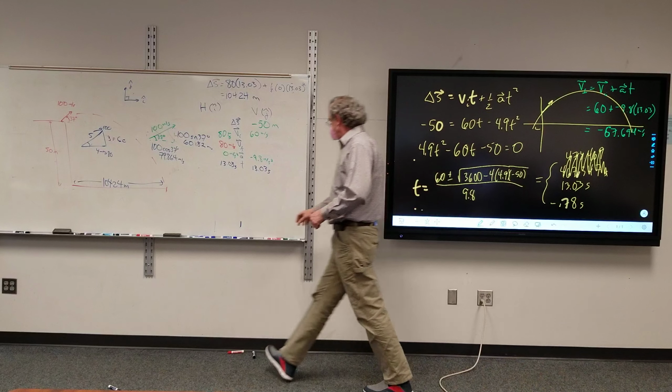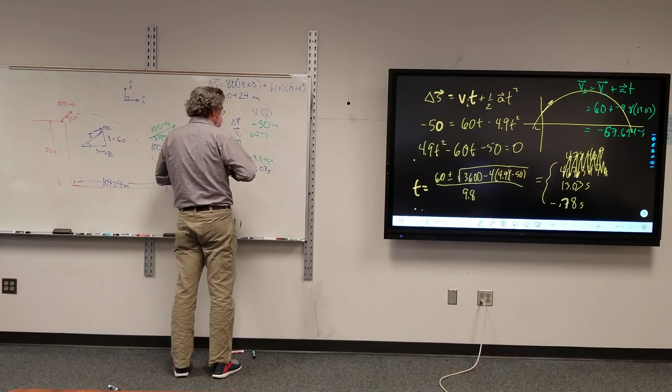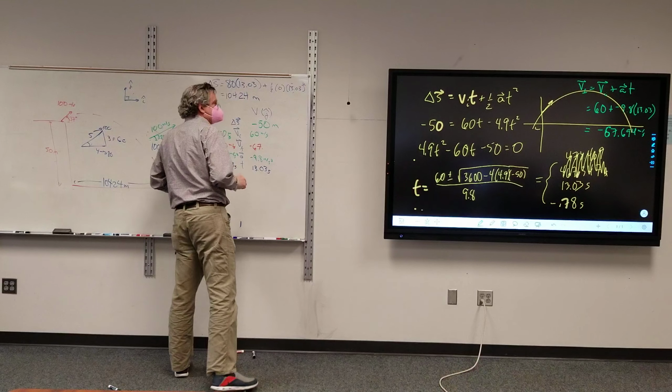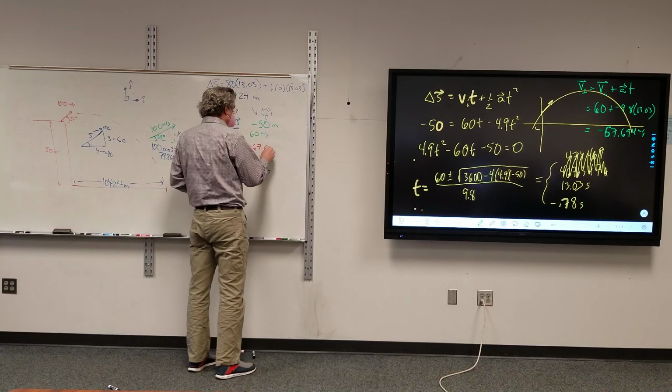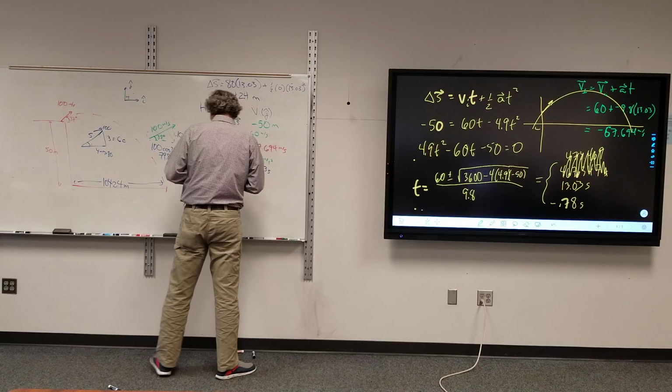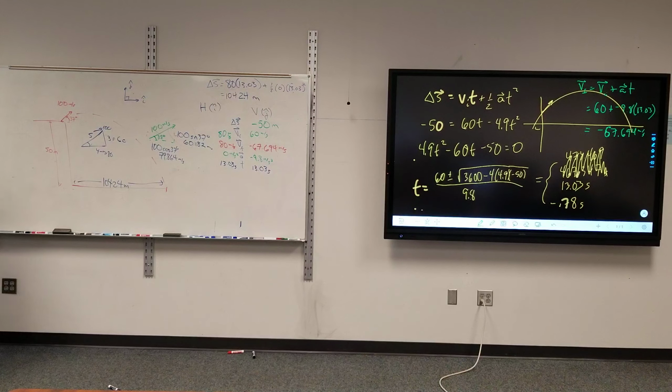All right, so come over here. Negative 67.694 meters per second. All right, you get to that point, you're feeling good, you move on to the next problem, and then I come along, grade it, and I take points off. Why would I take points off for that? Because are we looking for the absolute value, so wouldn't it not be negative?